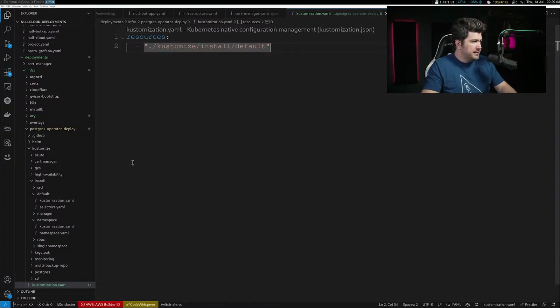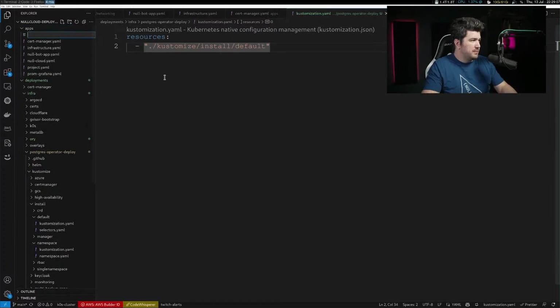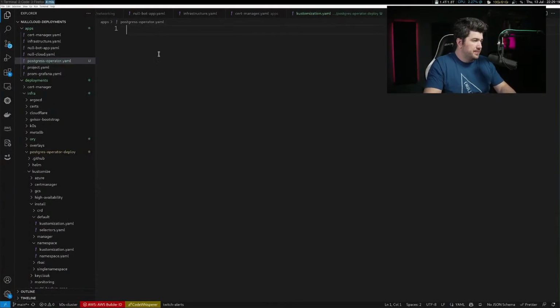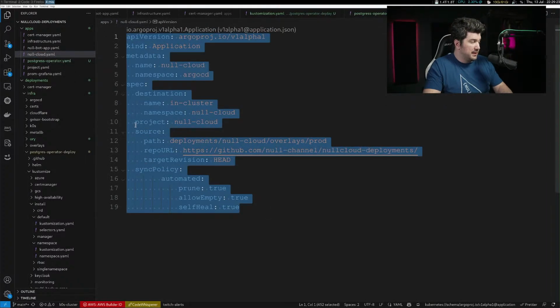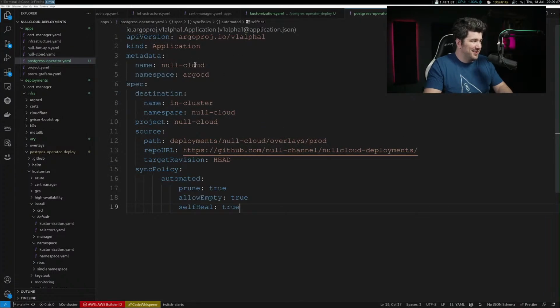All right. So then we need to create an app for it. We'll call this Postgres. We're going to copy and paste this. I don't remember an Argo CD application off the top of my head. All right, so the metadata.